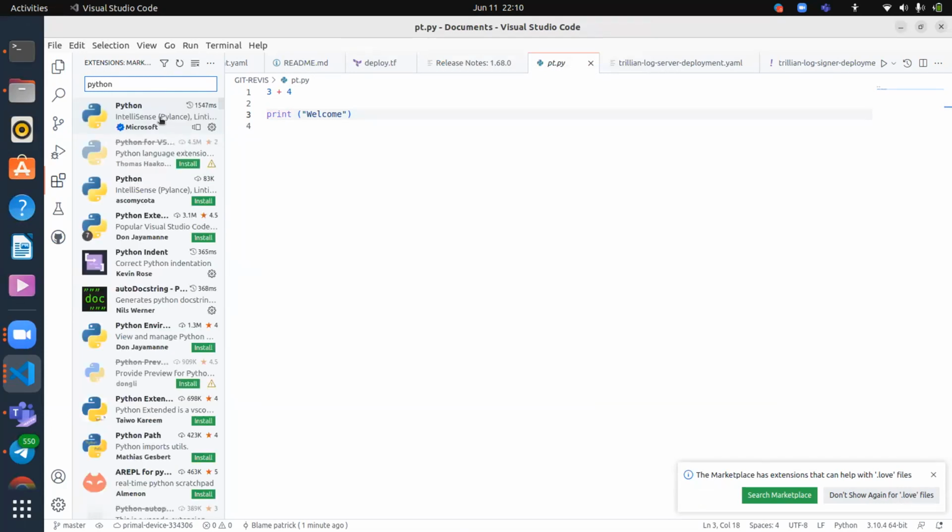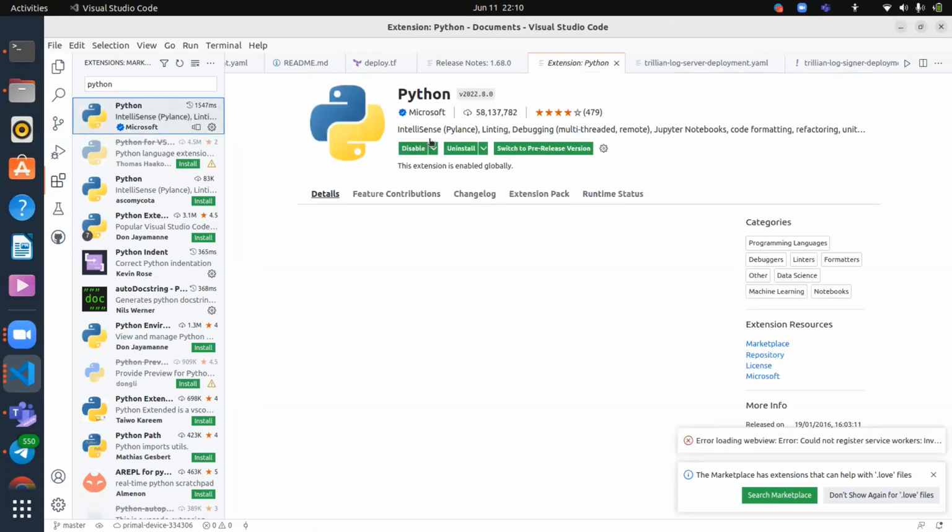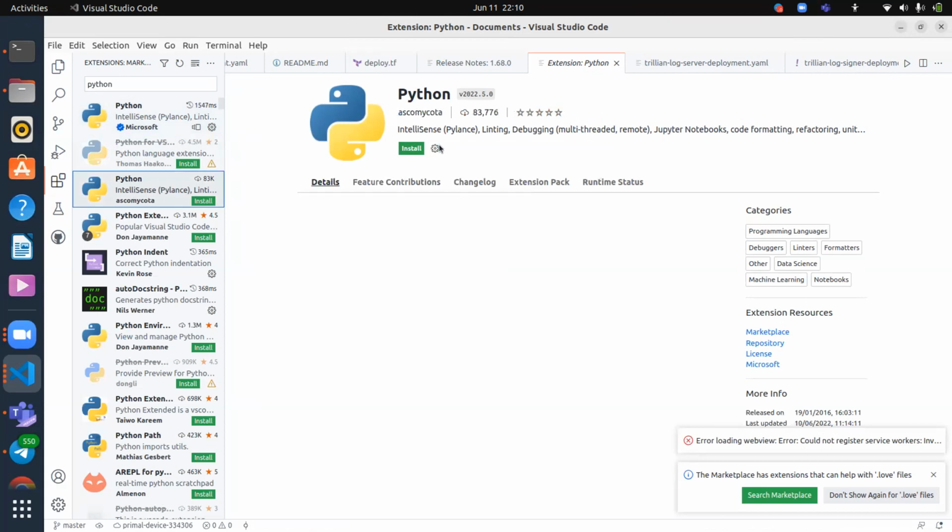You see this Python extension? It's already installed. So this is another one. This one, I can start. What is this one for? Python, linting, debugging, notebook. So meaning if I have this one inside, my system will be able to debug all the Python errors. I will add it.